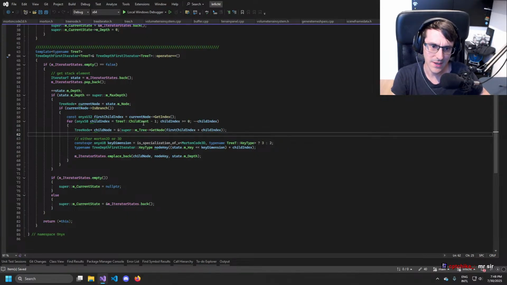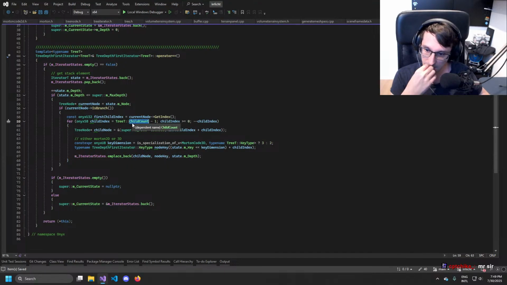Although hold on, we could make it actually based on this, right? Could base it on the child count. But is there a way to get that?